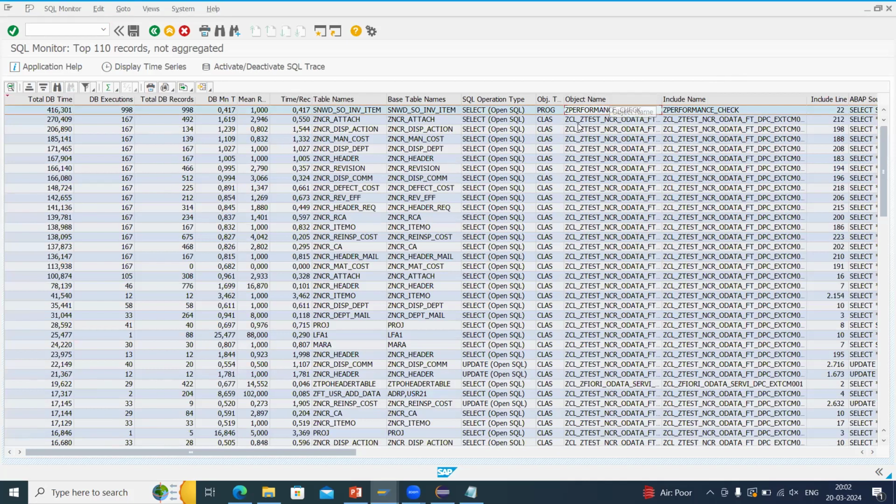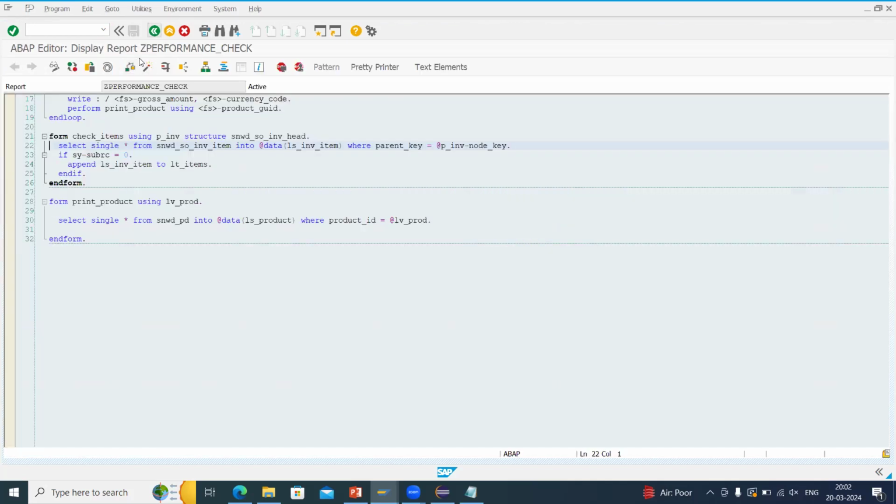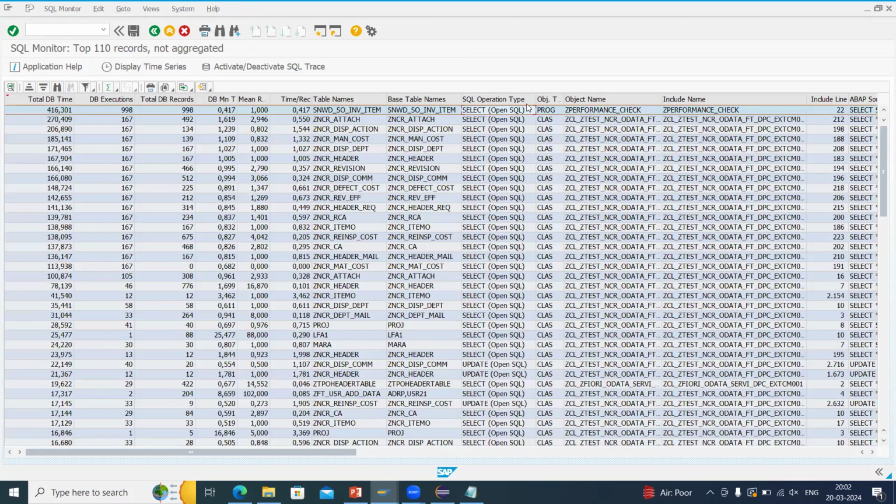Which we have created. This is one program, and there you can see the select query. In the select query we are having some issues. You can see the total DB time, how much database time it is taking. You can also see which base table it is, SNWD. You can see DB execution time, total number of DB records, DB mean time. What is this DB mean time?